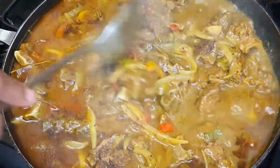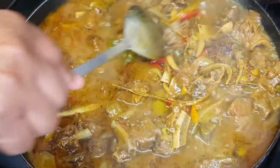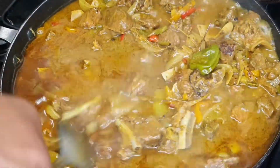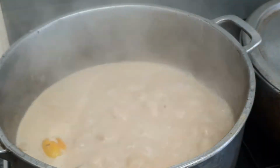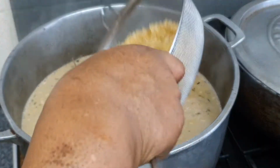Now with your goat, what I did was, you get a lot of oil off of the goat, so just use your spoon and just skim off the excess oil. You're not gonna get everything, but get most of what you can.